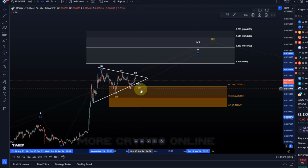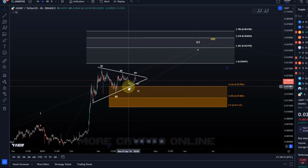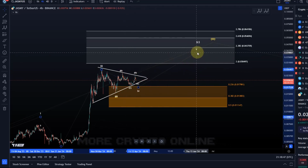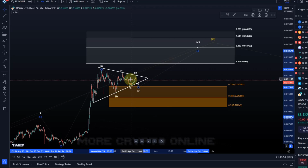As long as the price now stays above the C wave low that was at 1.78 cents and breaks out above the B wave high at 2.46 cents, that could be the condition that we need fulfilled to indicate that the 5th wave to the upside is unfolding to 4.3 cents plus. Unfortunately, this is not a reliable structure. Even though these are trend continuation patterns, that doesn't mean they always break out to the upside. But it is a pretty perfect Elliott wave triangle.